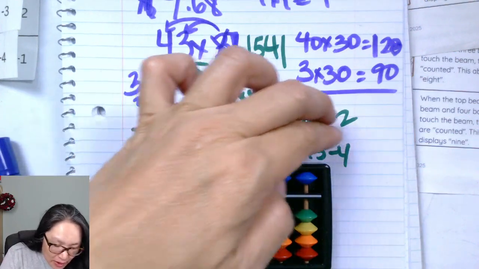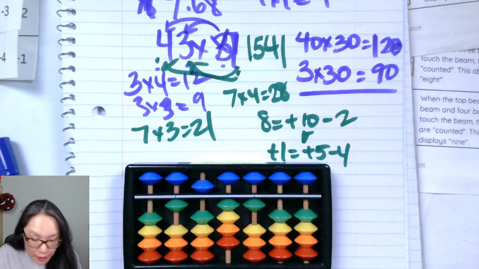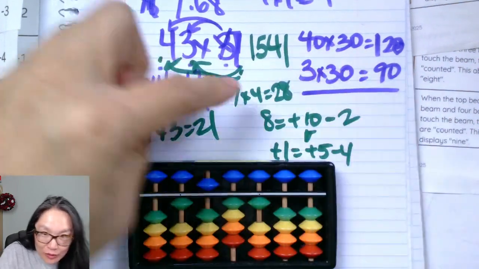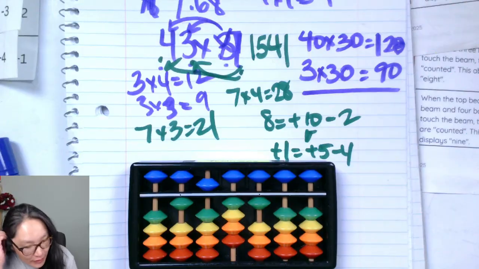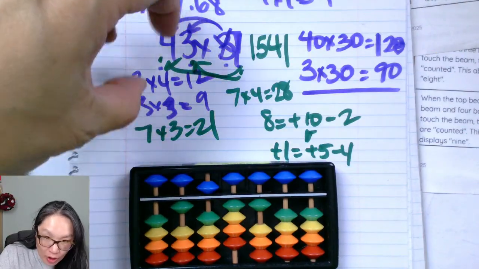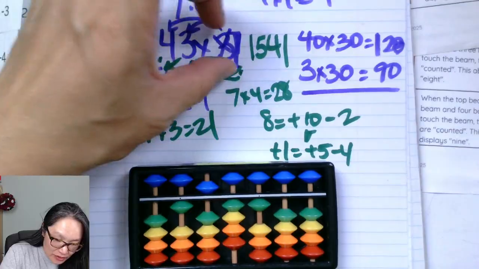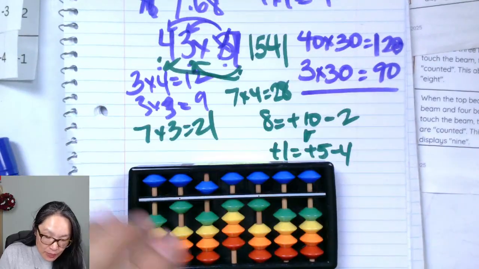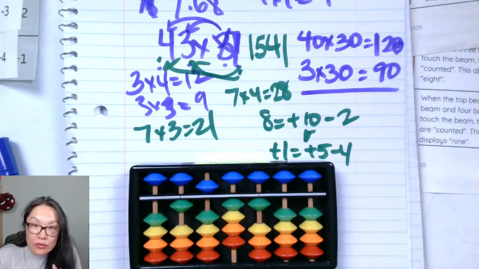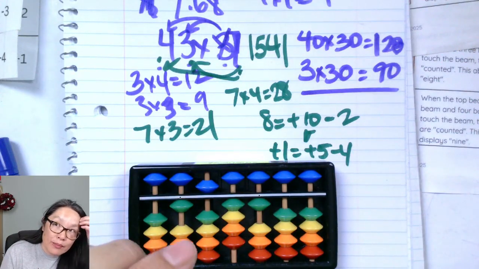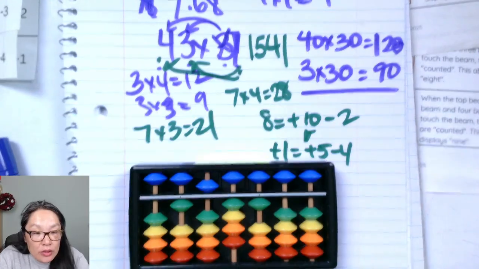But see, everybody doesn't want to do adding and subtracting, but you need to know adding and subtracting before we go into multiplication, because we still add our products. We still add what we need to do. But the abacus does it for us. We don't need to exert extra brain power to figure out what's going on.